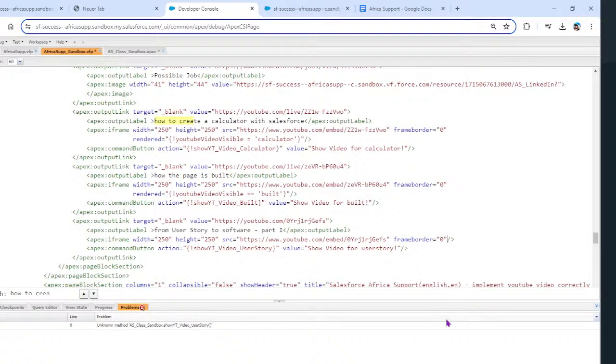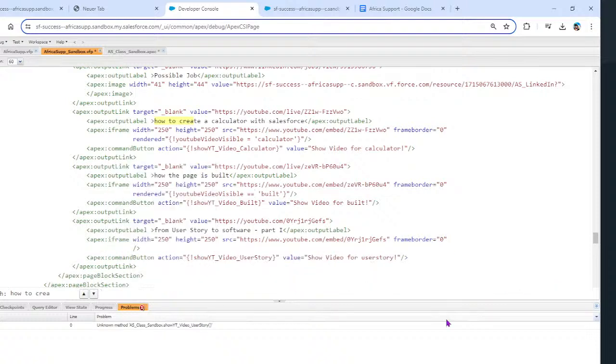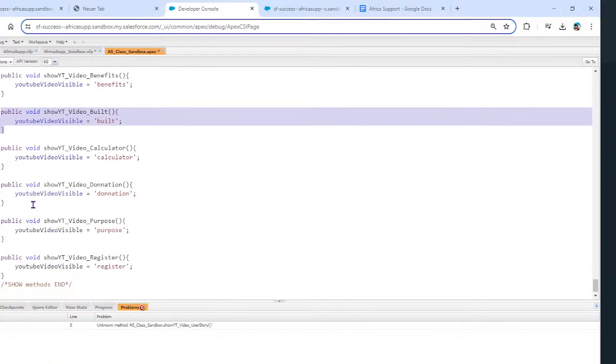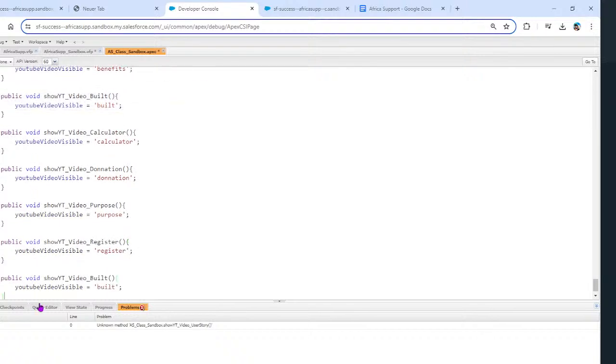In here it's quite the same. But it's not built, it's more like user story. User, let's say story, it's okay. Yeah, user story, and we're gonna have the user story in here. It needs to be declared as well. So we're gonna be user story.